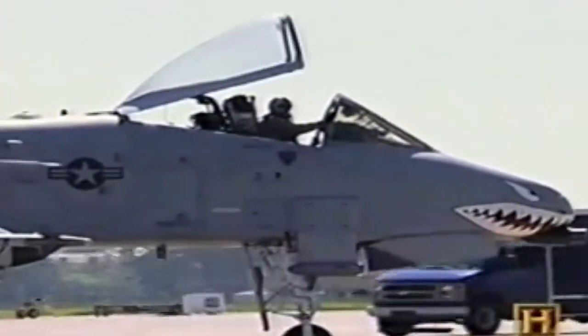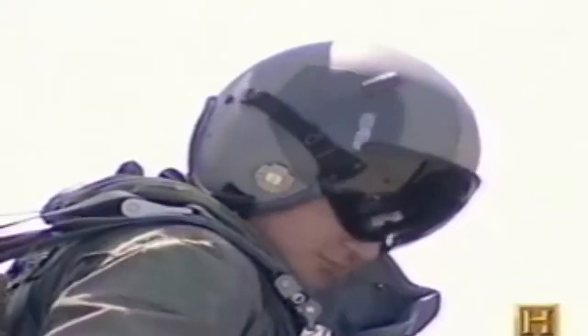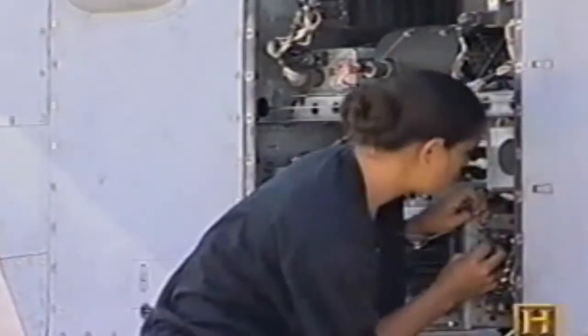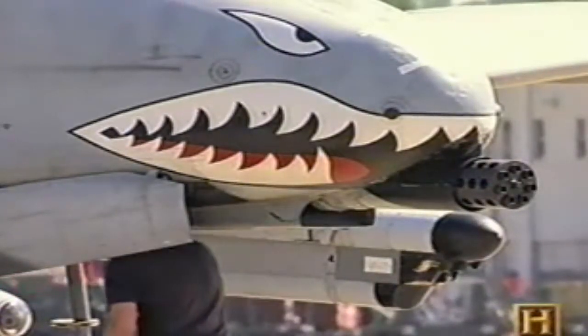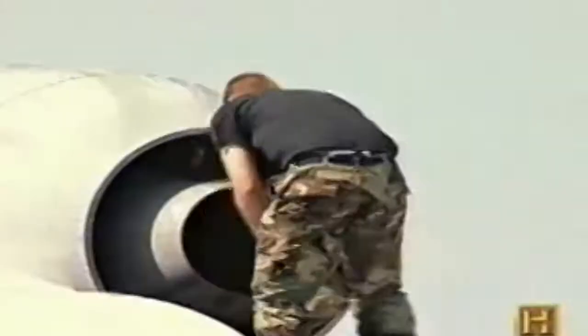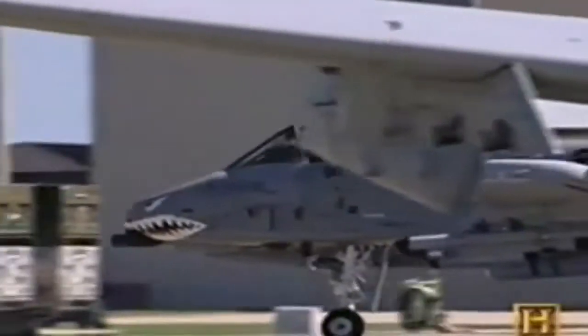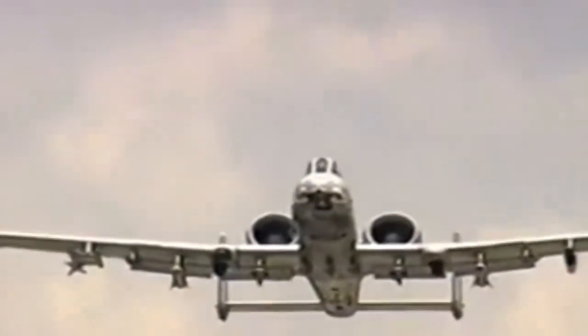Able to keep flying with battle damage that would cripple many other designs and lethal to any armored vehicle in service, the humble Warthog of the 1970s has come to rule supreme over the digital battlefields of the 21st century. Due to remain in service until at least 2025, the A-10 Warthog has proven itself to be one of the most effective aircraft ever flown in the U.S. Air Force and a legend to those who've flown it. She is not very clean when it comes to protuberances and bumps — she's not the sleekest looking piece of machinery I ever designed, but she got the job done.